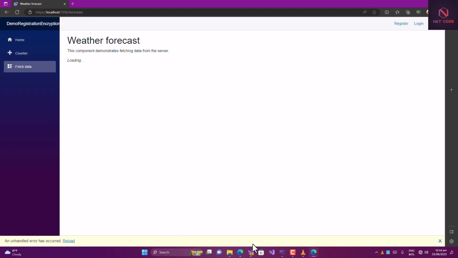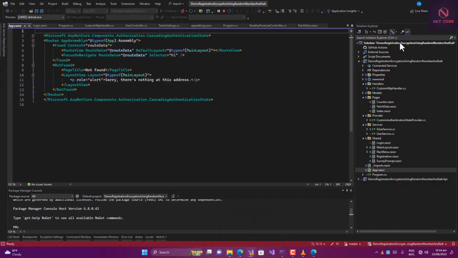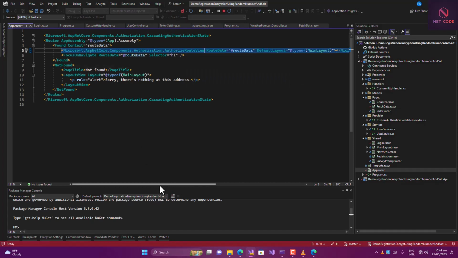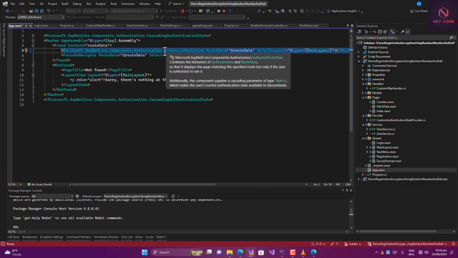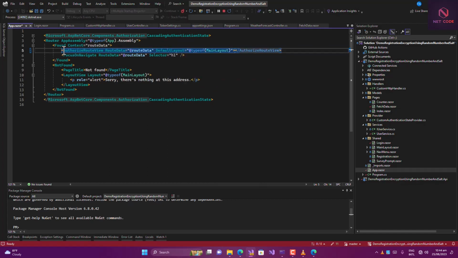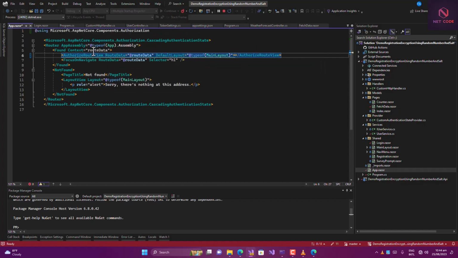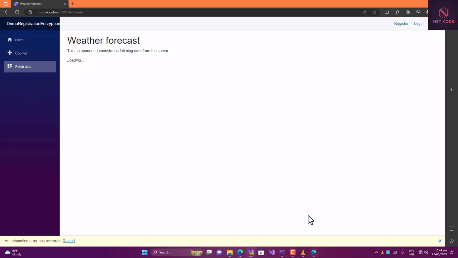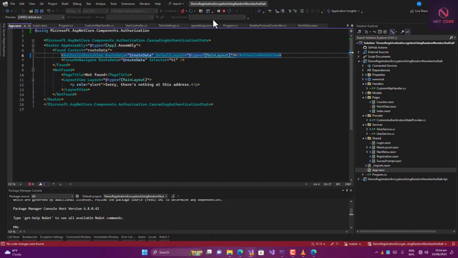So in doing that, we go back to our Solution Explorer. From the client section, we have this App.razor. Instead of this RouteView, we can decide to add AuthorizeRouteView. If this is too long, we can just cut this, and here, Ctrl+period, we can add this to the namespace. Now let's save this and let's try to refresh or build the application again.